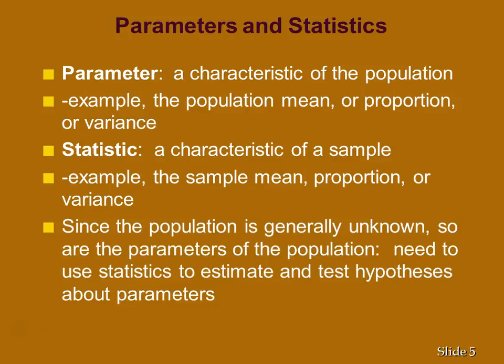As we said a minute ago, the population is generally unknown, meaning that you cannot gather all of that data, and therefore under most circumstances you won't know the exact values of the parameters of the population. One of the most important uses of statistics is to estimate and test hypotheses about those population parameters.